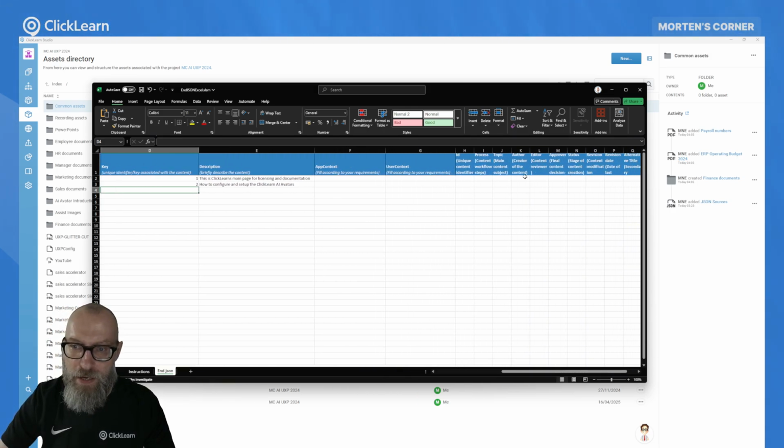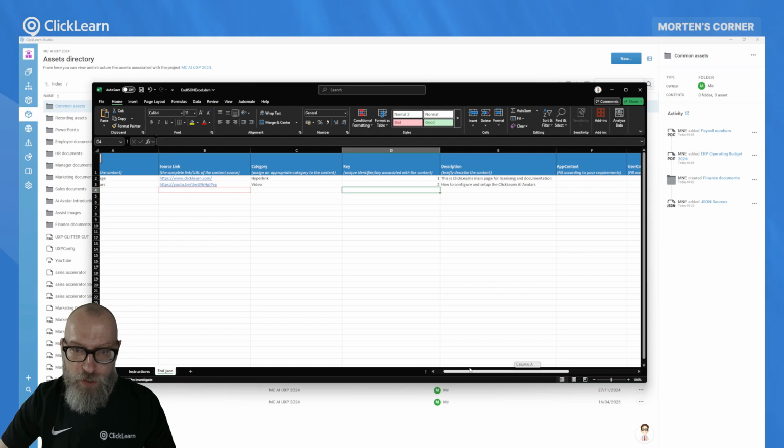Then there are some metadata tags here. There are some user contexts, some app contexts. So I can choose when these results should be suggested, for example, or when they should be displayed, if I use them in the suggested groups in my tab configuration over here, right? So that's also something you can do.